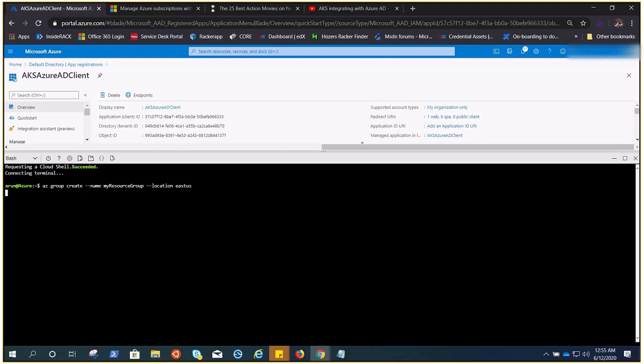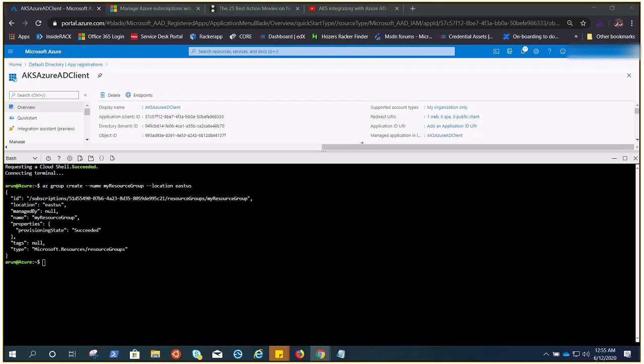This will create the resource group, and then let me copy this command from here, which will help us create the Azure AD-enabled cluster. And rather than typing long credentials or long application IDs, let me paste these. Okay, now my resource group has been deployed.